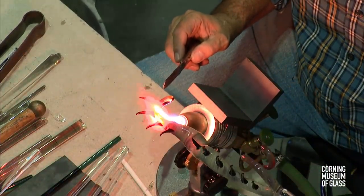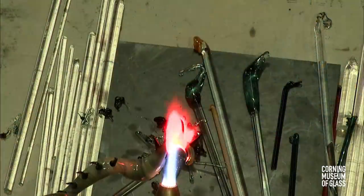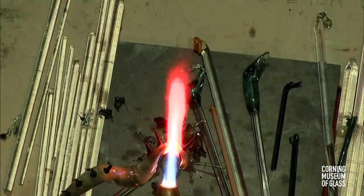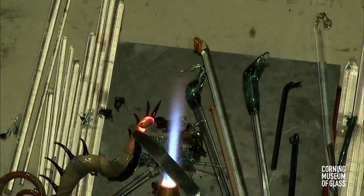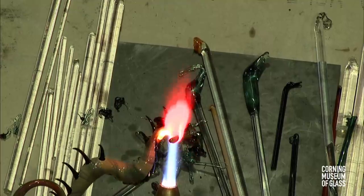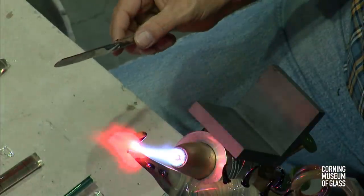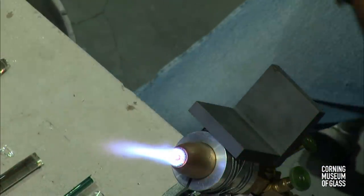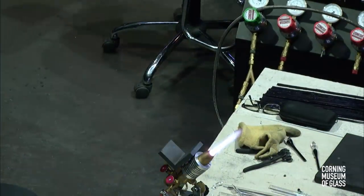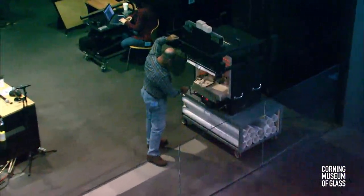So adding some other nice details into the neck here. And David doesn't have anything too advanced for tools here. When I picked him up from the airport the other night, he mentioned he didn't really bring any tools. He brought one torch tip, and that was it. And he really just needed some tweezers and a butter knife to be able to pull off a sculpture like this. Love to see that. We do use all sorts of different types of tools as glass workers, but it really boils down to some very simple tools and heat and gravity to get the job done with this stuff.